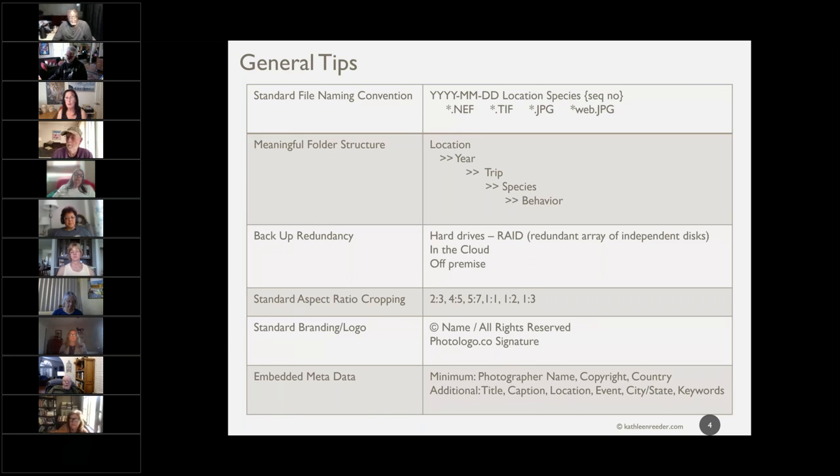I know Getty requires a minimum of 5 keywords, and I have gotten used to putting in up to 10 per photo, and I'm learning what keywords they recognize, so I'm entering that as part of my initial copying from my cards to my computer for given folders, to minimize how much work I have to do on the back end for submission.